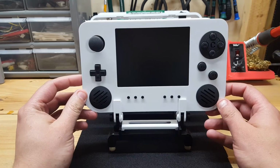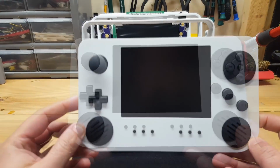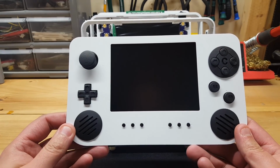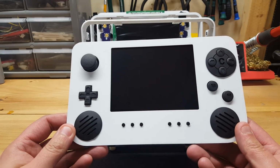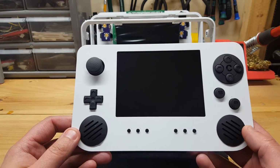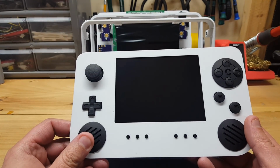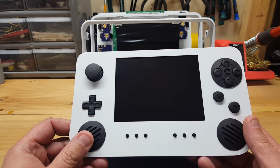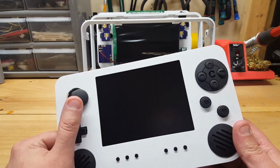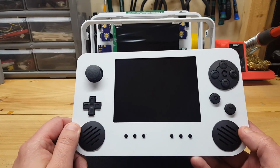Now, the front face plate obviously is the part that's going to get the most attention, and it's made up of several SLA printed parts and several circuit boards. On the outside of the case we've got pretty much the presentation view with the 2 speaker covers, the C button covers, all the B A C buttons, the D-pad, the PS3 control stick, and the 4.3 5-inch screen.